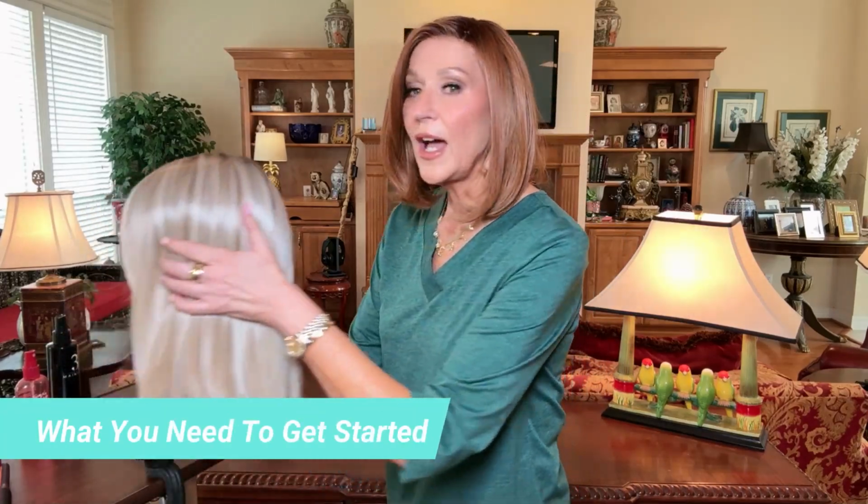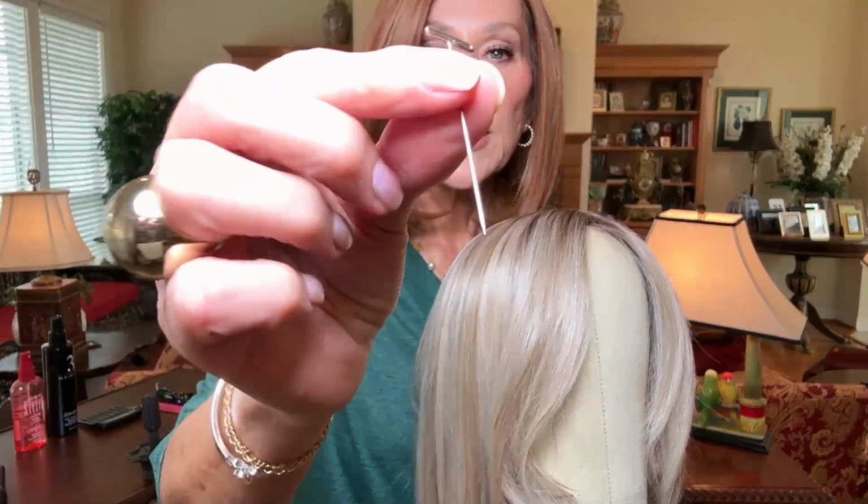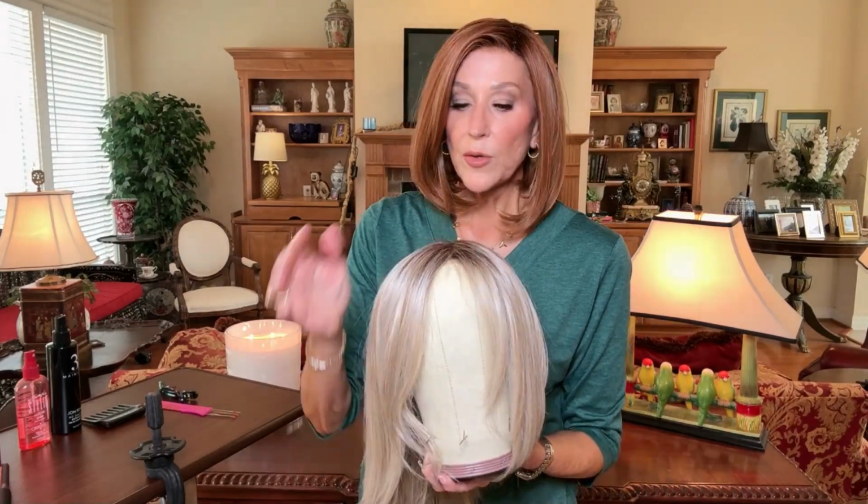Well, as you can tell, I have my wig on just a canvas blockhead. I use these little pins to secure it. Now, never put a pin in your lace front or your mono feature. It will ruin that wig. It will put a hole in it. I always secure mine at the ear tabs, one on each ear tab and one at the nape.